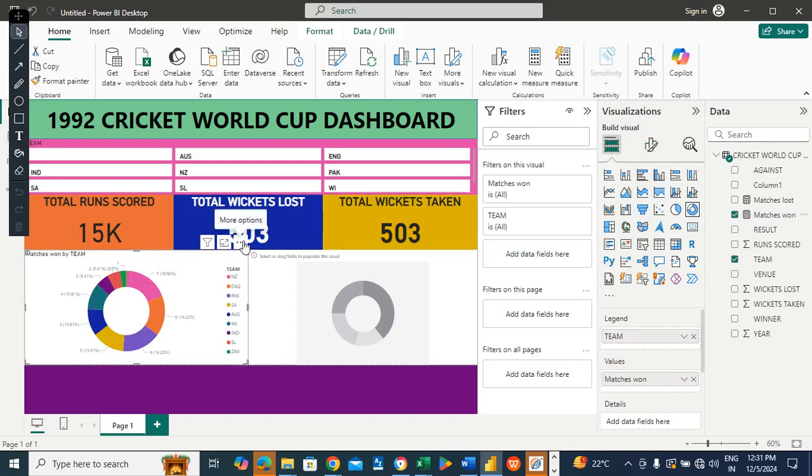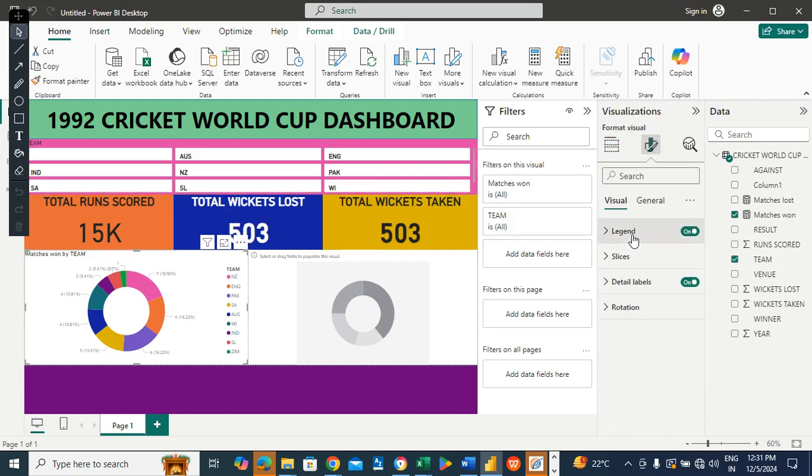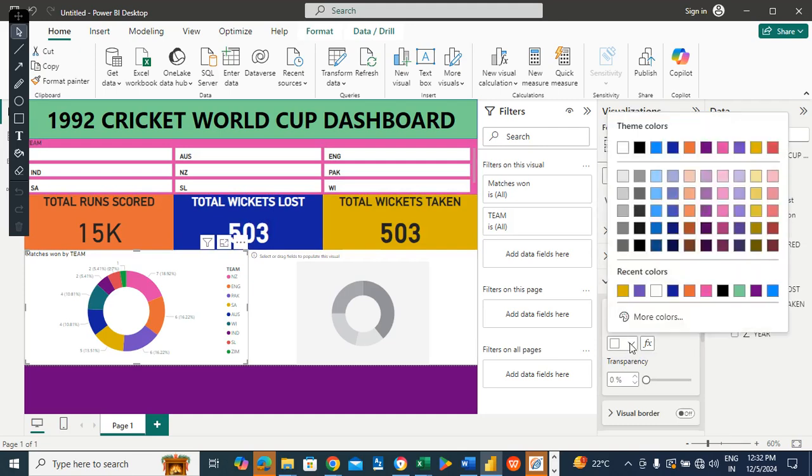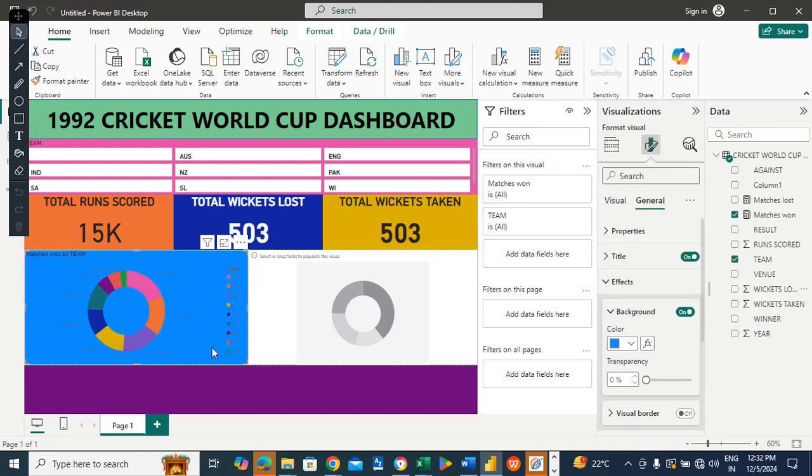And now let's do the formatting. I'll go to general and I will select the color that I find appropriate. Which color do I need? I'm just wondering. Maybe I think I'll go with this color, so that against this background you can clearly see all the other colors.